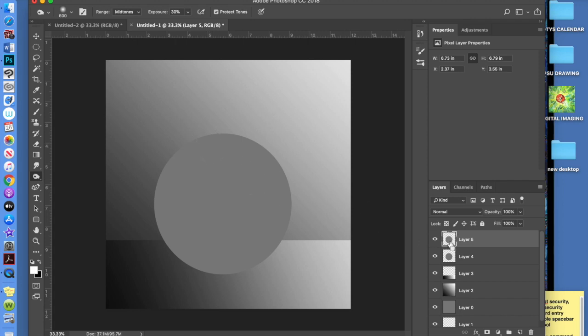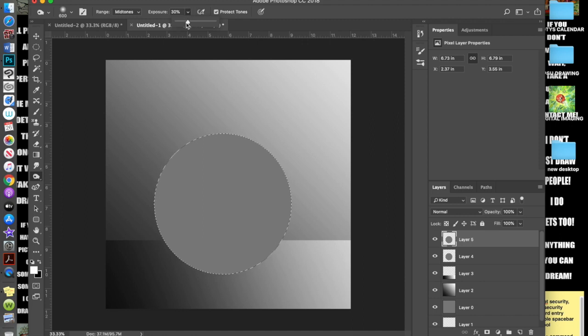I'm going to hold in the Command key and click on my layer icon so that my ants are marching again. And the purpose of that is, as long as I have this selection to paint inside, I can go all the way to the edge and it won't matter. It's not going to go over that line, that selection that I've created, which is pretty nice.